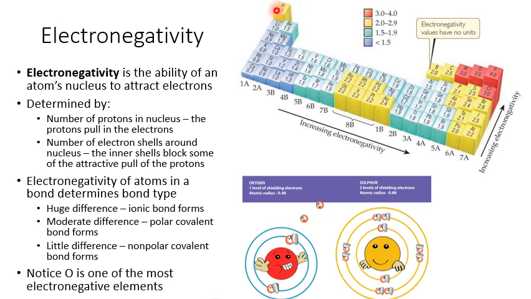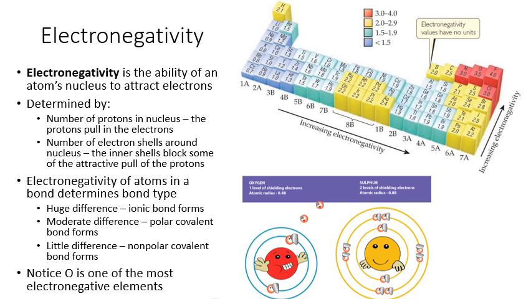So that's a more moderate difference in electronegativity that makes a polar covalent bond, where once they're in the bond together, oxygen is pulling really hard on the electrons, and hydrogen is only pulling kind of hard. Oxygen doesn't pull hard enough overall to steal electrons from hydrogen, but it does pull hard enough to hog them to itself and keep those electrons over towards the oxygen side of the bond, which gives you the polar covalent bond.